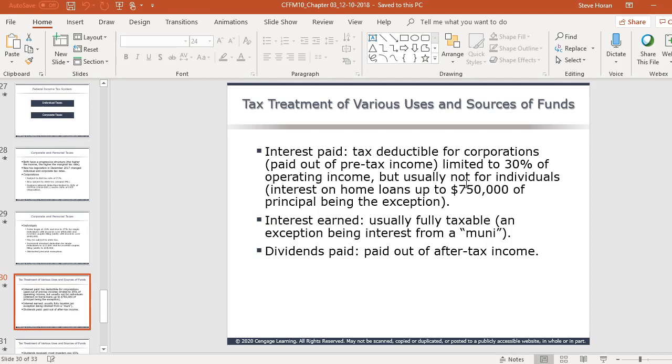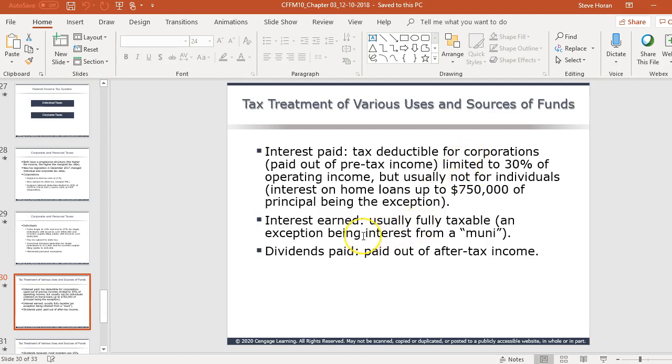So the corporation borrows to expand, borrows to buy a vehicle, borrows to buy machinery, has credit card interest, whatever it would be. It doesn't matter what the interest is. It's potentially deductible with limits of 30% of operating income. Okay, but it potentially would all be, just depending on how much interest you have versus your operating income. Okay, so that's one big difference between the two.